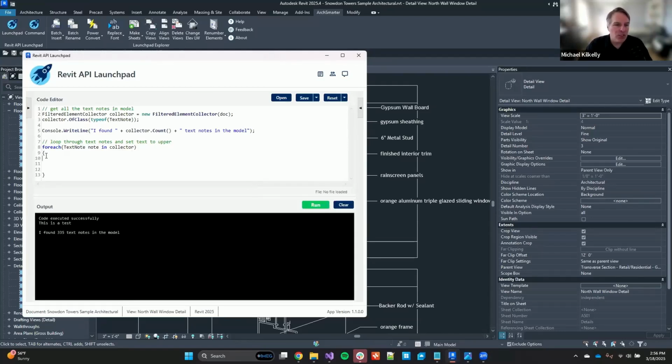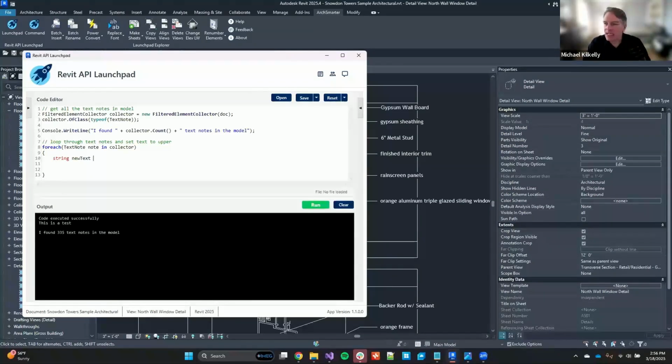Now in C#, I declare that for each line, and then I indicate the extents of that loop using an open curly bracket on the left, and then a closed curly bracket. You get used to dealing with curly brackets a lot. Python uses spaces and indents. C# uses curly brackets quite a bit. So what I'm going to do here is get the text. So I'm going to type a string variable. I'm declaring my variable, and I'm going to call it new text.